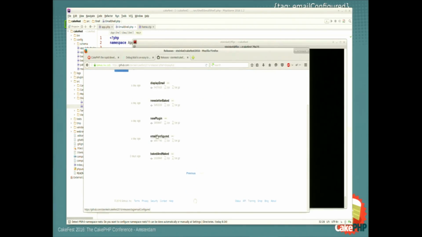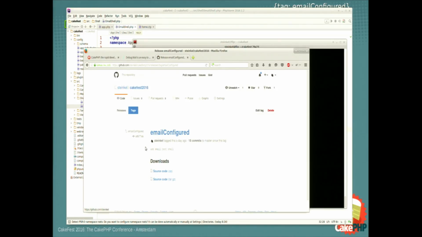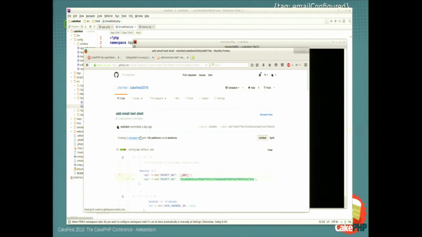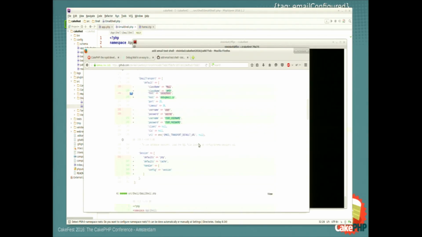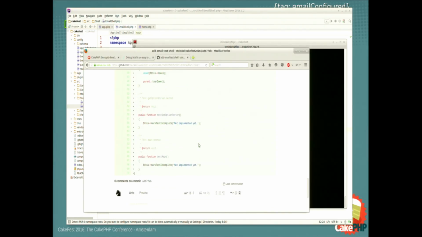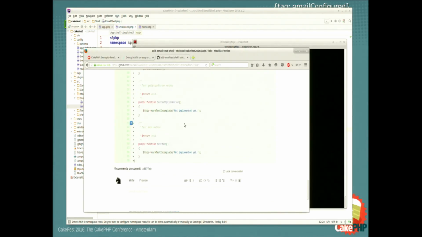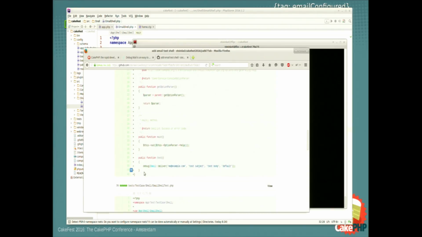Like here. You get all the stuff here in case you want to follow, like the shell and everything. So you can just copy that from there.